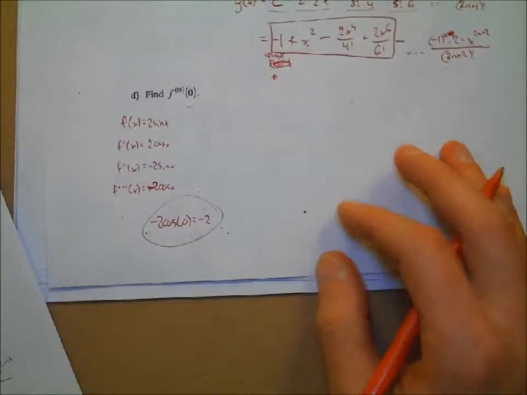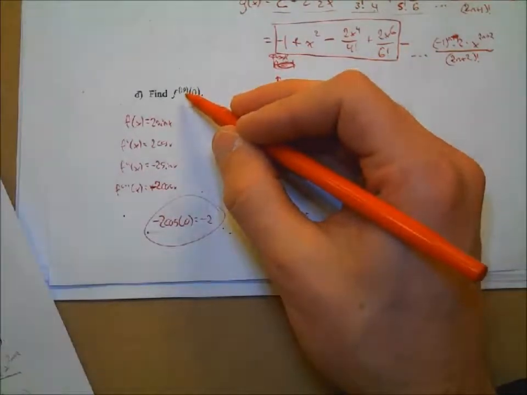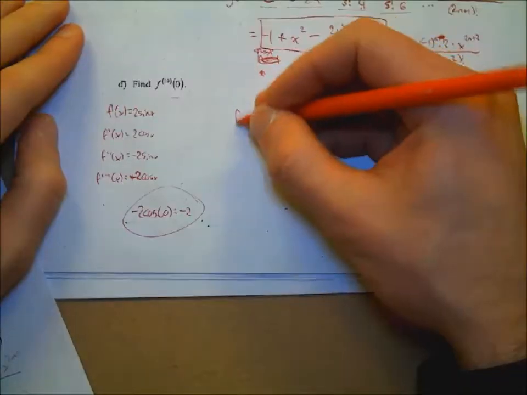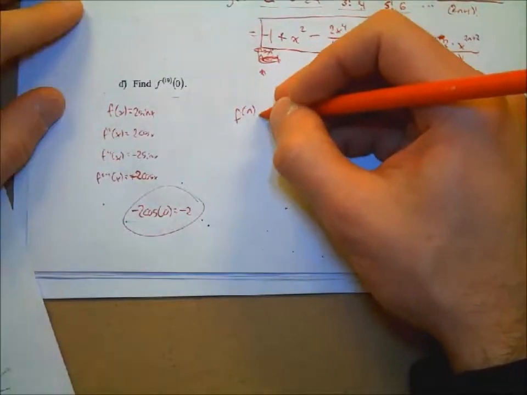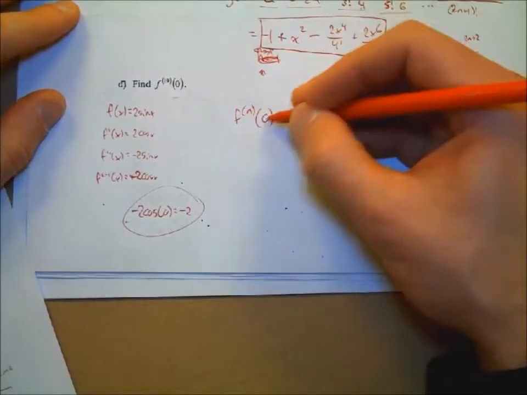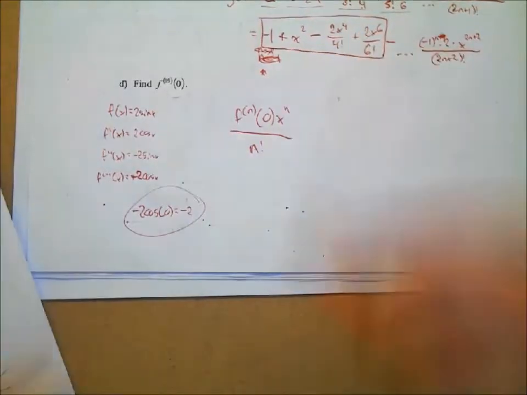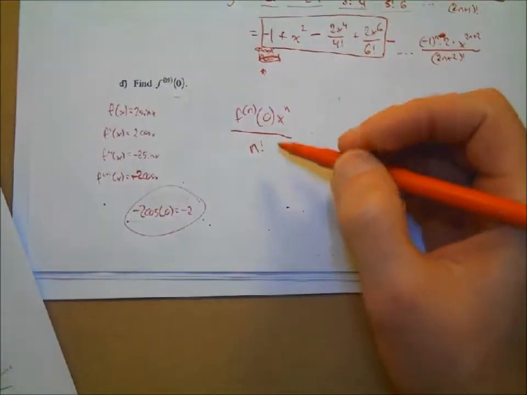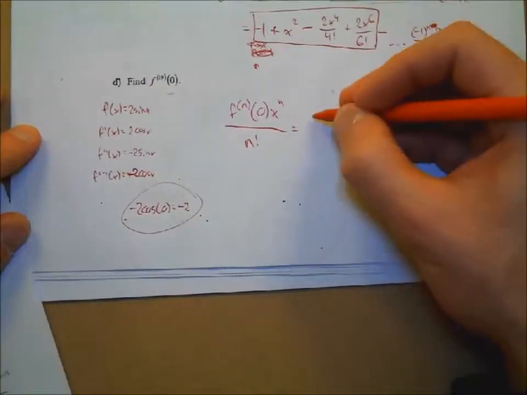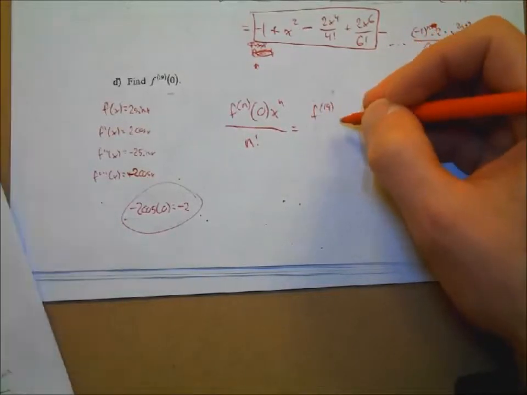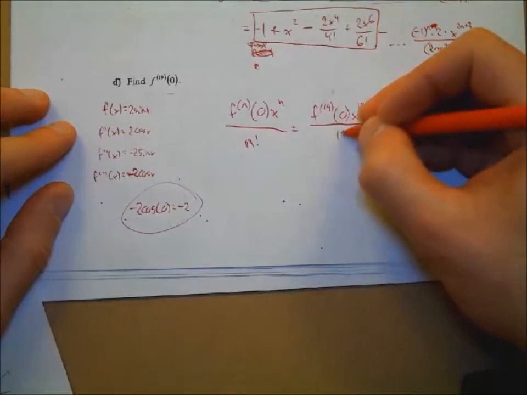However, we can also use our polynomials here as well. Understand, the 19th derivative exists in the 19th term of our polynomials. The general term for one of our polynomials, and again we're centered about 0, it's all the Maclaurin stuff right now, is the nth derivative of f at 0, x to the n over n factorial. We want the 19th one in order to find the value of the 19th derivative at 0. So that would be the 19th derivative of f at 0, x to the 19 over 19 factorial.